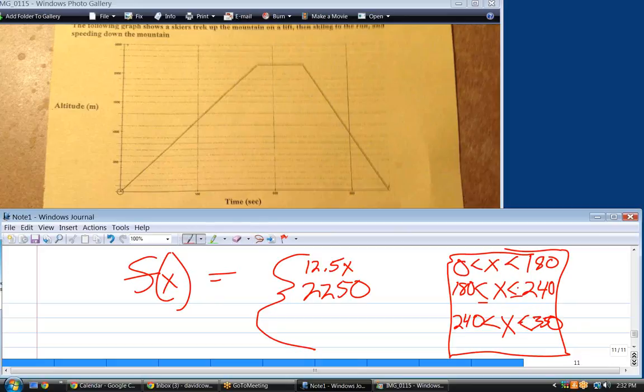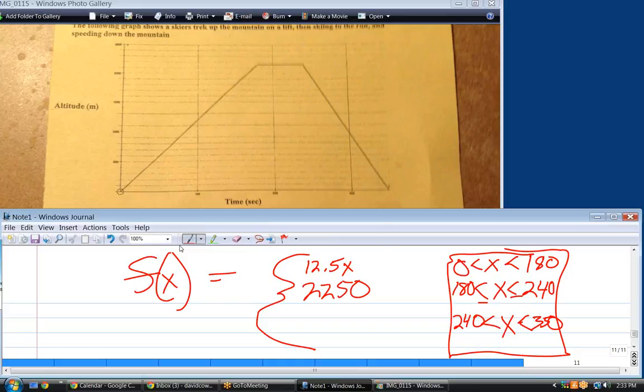You don't want something like this. Notice the difference? I don't want it to be the domain from 0 to 180 inclusive, and then have this part of the domain 180 inclusive to 240. I want there always to be separation. No overlap here. If we have overlap, it's not a function. It wouldn't pass the vertical line test. So you always want to make sure that these do not overlap, and they also don't leave any holes. The way I've drawn it, it doesn't leave any holes. However, we still need the equation of this line right here.